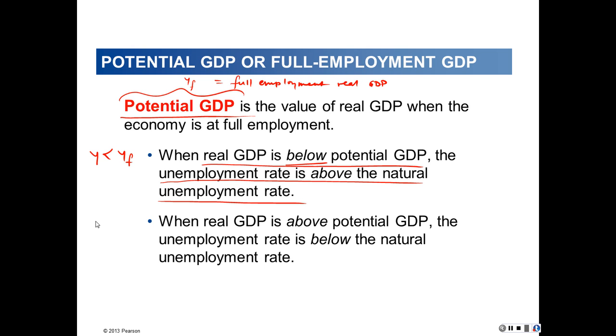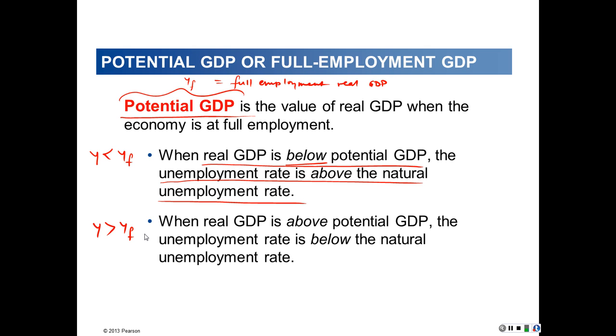On the other hand, it's sometimes possible for Y to be greater than YF. Now you might ask, how is that possible? Isn't potential GDP the level of GDP produced when everyone's working? Hang on, it's not everyone working. Remember, there is that pool of the naturally unemployed. So when do we have full employment? When 96% of the labor force is working. The 4% will always be there. So is it possible for the country's GDP to exceed its potential? It is, because you have that reserve pool of labor there, the naturally unemployed.